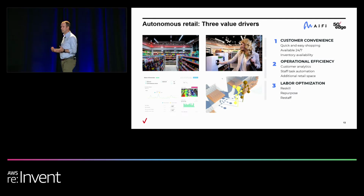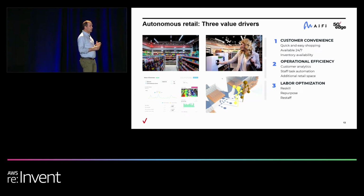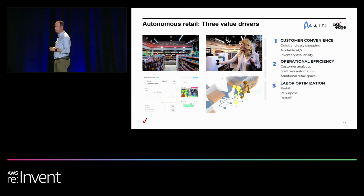So if you could get rid of that, you could either make your store slightly smaller, or you could repurpose that space to maybe merchandise other items and to expand the basket, right? To increase the number of opportunities to sell something, boy, that looks like a big help, especially in a retail world where you're operating on 2 to 4% margin. Labor optimization, obviously, if you don't have cashier check lanes, you don't have cashiers. That's a pretty obvious benefit. But you can also spend that labor elsewhere. You can start to focus on the shopper's needs, right? Higher value tasks can start to be leveraged there.